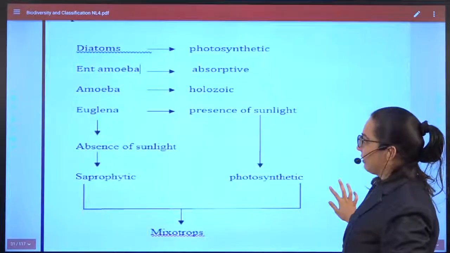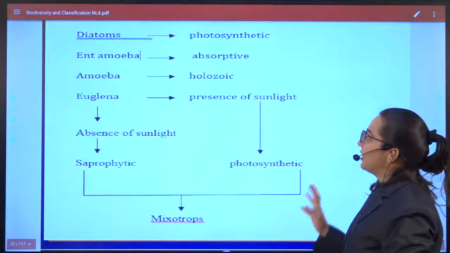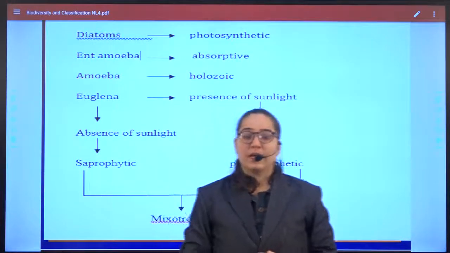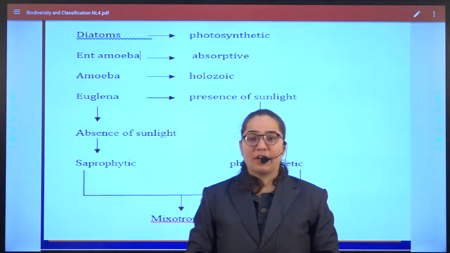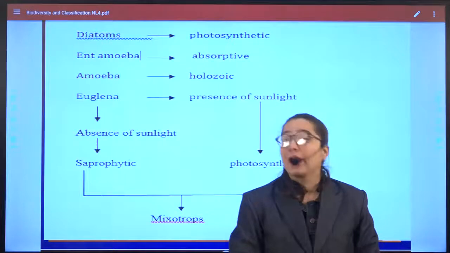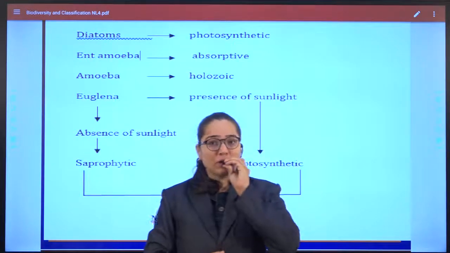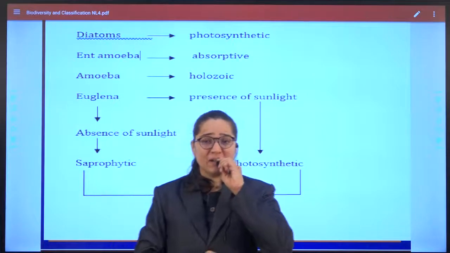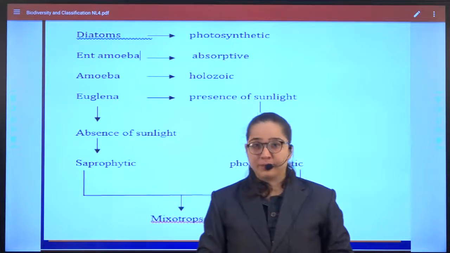These are its examples. If it's diatoms, then which mode of nutrition will it have? It will have photosynthetic. In amoeba, it is absorptive, which means it will absorb food from nearby places. If we talk about amoeba, amoeba has a holozoic mode of nutrition, which means it will engulf the entire thing.